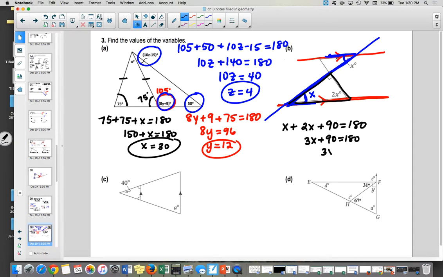So I get 3x equals 90. So x is 30. And that's it. And you can check. You guys see how you would have 30 and 60 and 90 make 180. That's a special right triangle, we call that the 30-60-90 triangle. We're going to deal with those later in the year. All right, so again, I now have parallel lines drawn again. Kushal did the pencil drop, mic drop on that question.